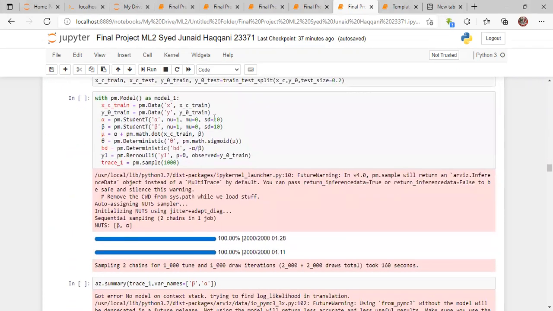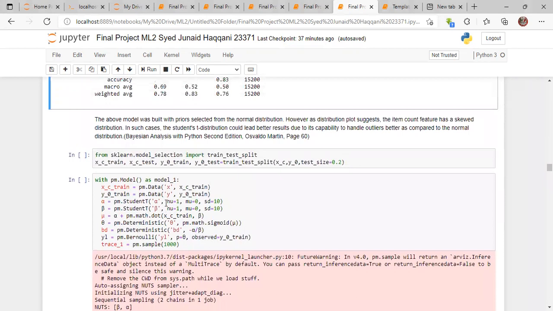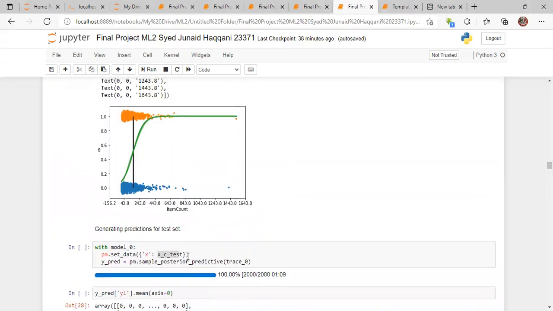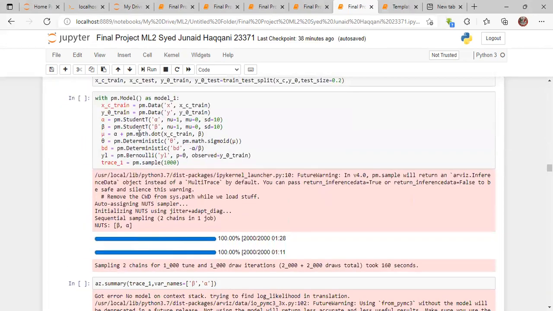Similarly, further attempts were made using the Student's t distribution in place of the normal distribution, as theoretically the Student's t distribution has wider tails, which account for the skewness of the prior, which is the item count.